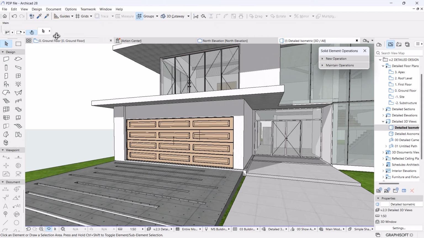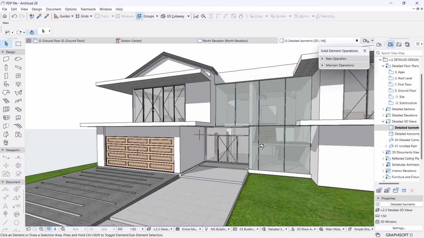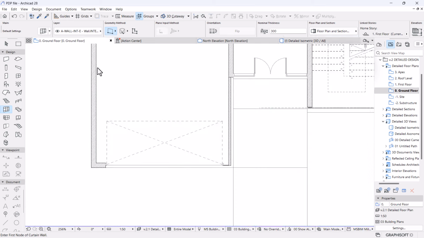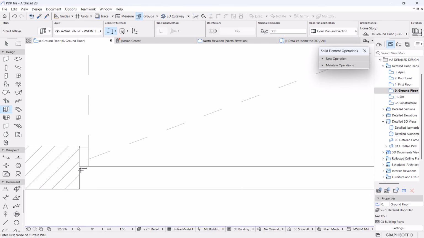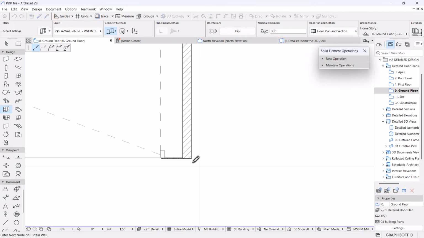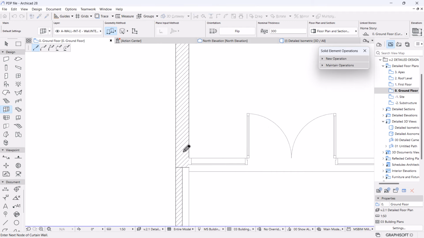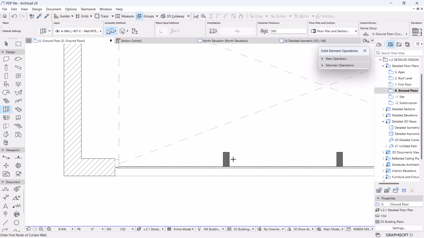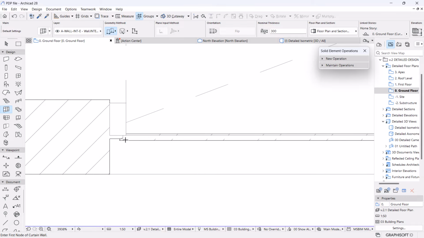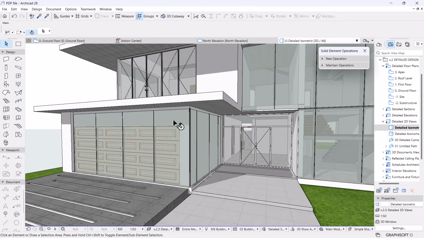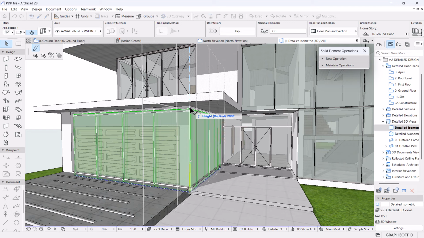In order for me to achieve this, I'm going to activate the curtain wall tool. I'm going to pick this one, then go to ground. I'm going to draw it from here. Let's choose this one, then come all the way to there, right click, hit OK. Let's see, the frames are inside, which is perfect. So let's check on 3D. We have that.